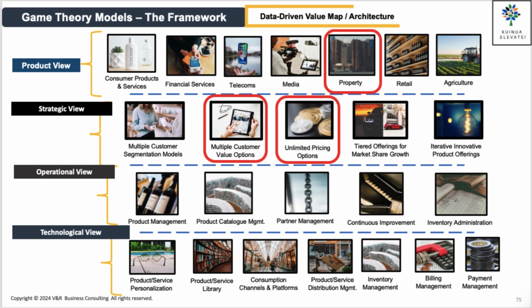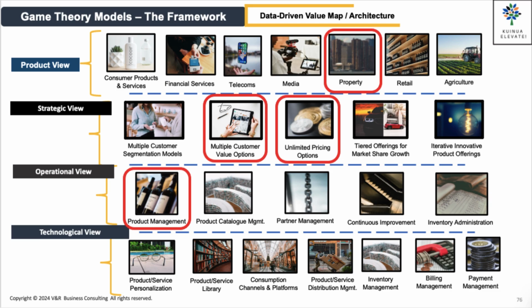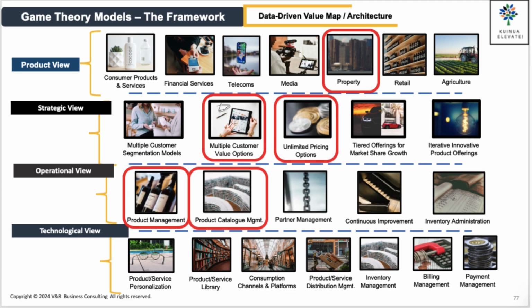Customer value options mean different pricing options because each bundle or value option is likely to have a different price, so you'd have to do price modeling for each option. We'll talk more about pricing models and how game theory can become a tool for effective price modeling in the next chapters. A customer value option is typically modeled on a set of features for a given product or service, so product management, incremental or otherwise, is part of the process. If the customer value option significantly and materially affects the shape of the product or service, that might necessitate the definition of a new breakaway product or service, which would then change your product or service catalog.